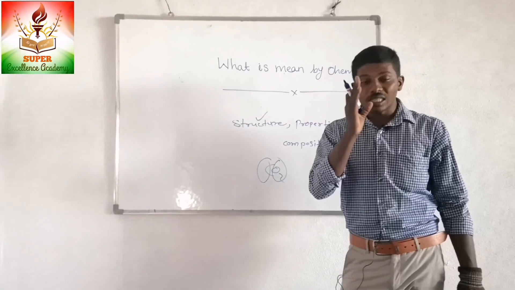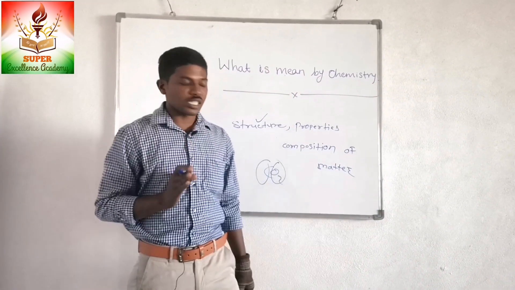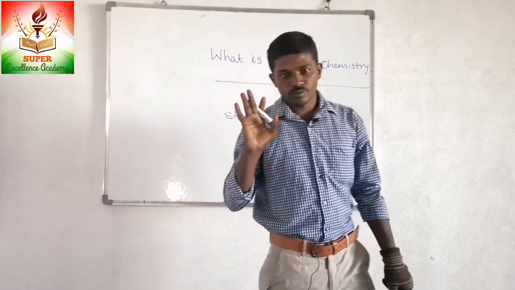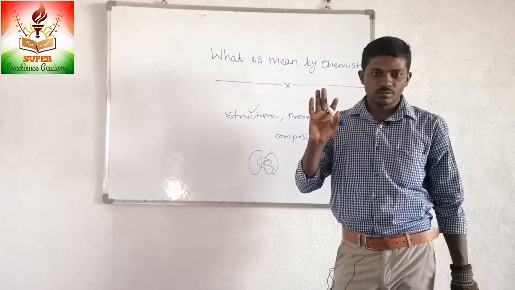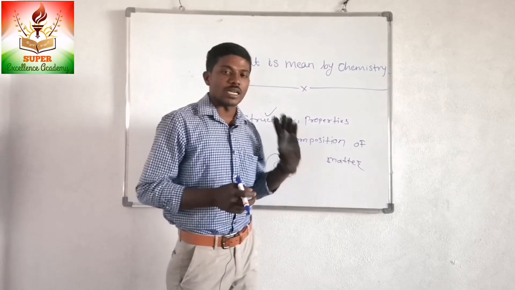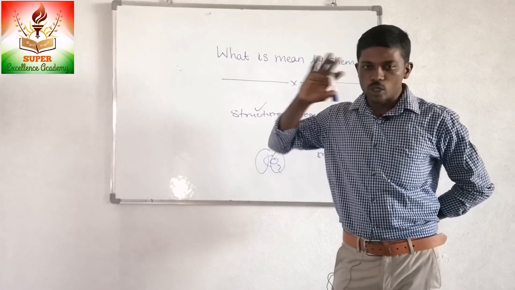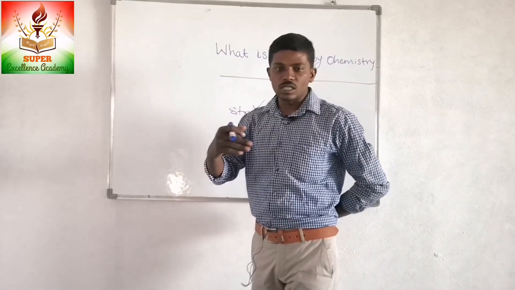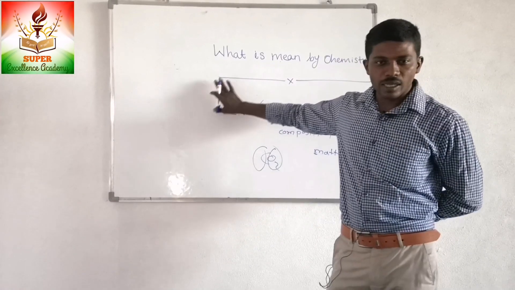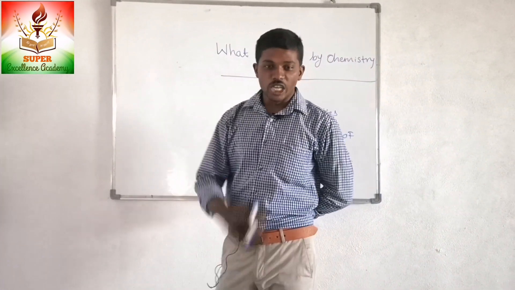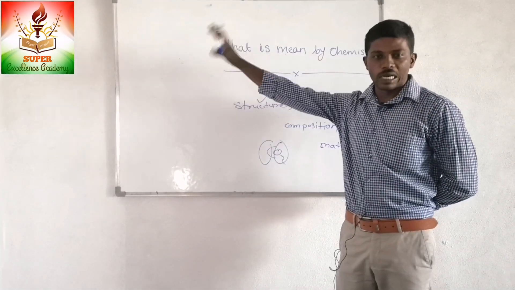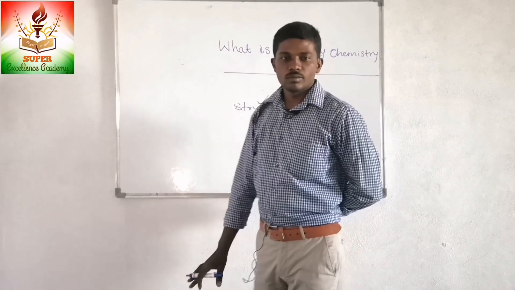What percentage of composition — one of the compounds in the components? In the sense of matter, we cannot use chemistry. All the things of matter — there are at least three kinds of matter. Finally, we have a conclusion that the branch of science which deals with the study of structure, properties, and composition of matter are called chemistry. If you have a problem with this channel, you will be able to create a well-content video. Thank you guys.